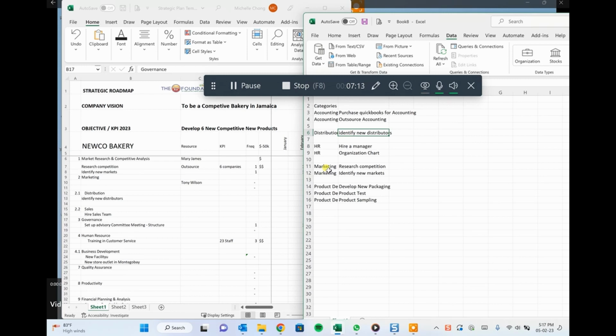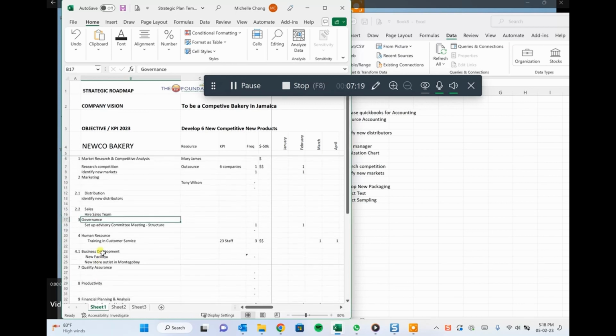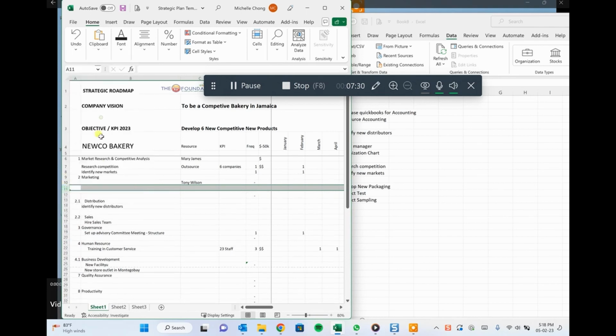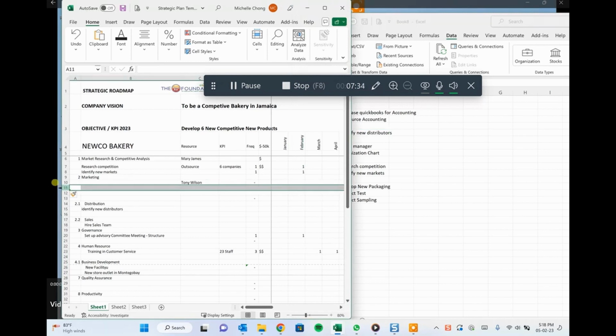We put in marketing already, and we need product development, and I don't see product development as one of the categories. I think there's 3 of them, so let me put in another row.